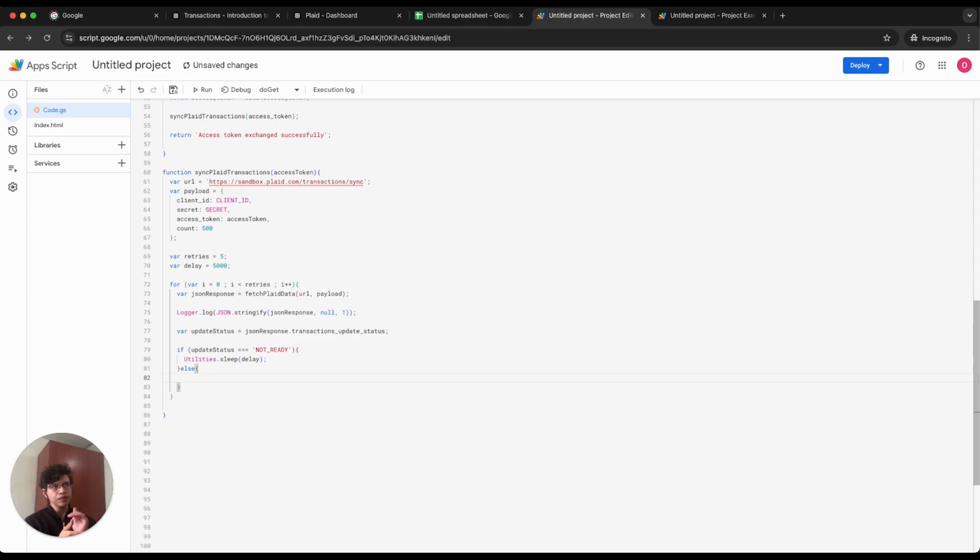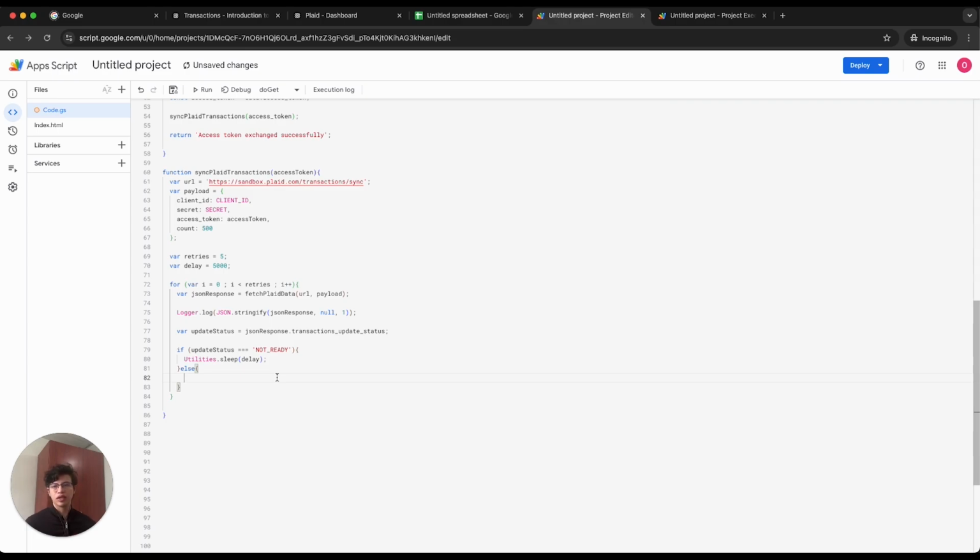Maybe you can be checking transactions every 10 minutes or so. If you make the same call every time, it's gonna bring the same transactions and the new ones. So if you're using this in production, maybe you can implement a function that's gonna check for duplicates and only write the new transactions to the sheet. That would be the idea, right?